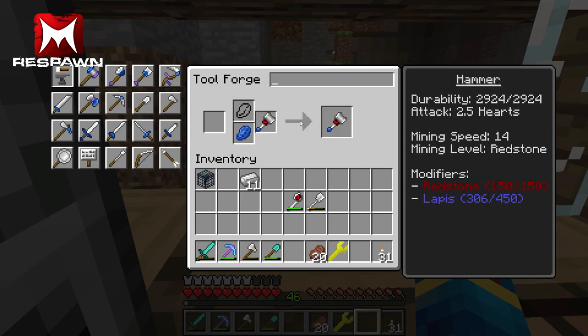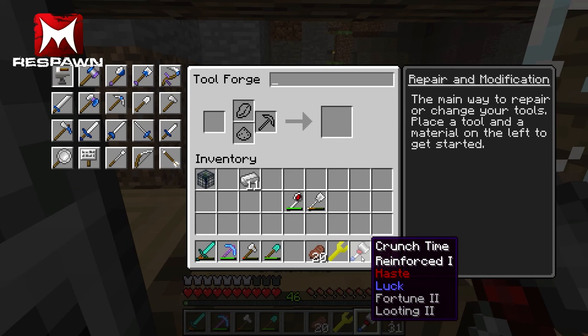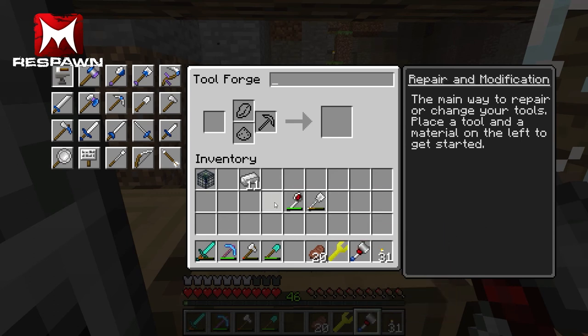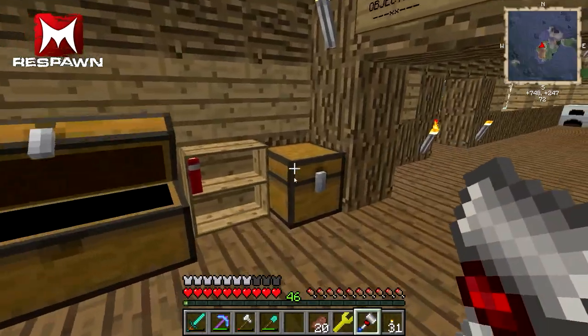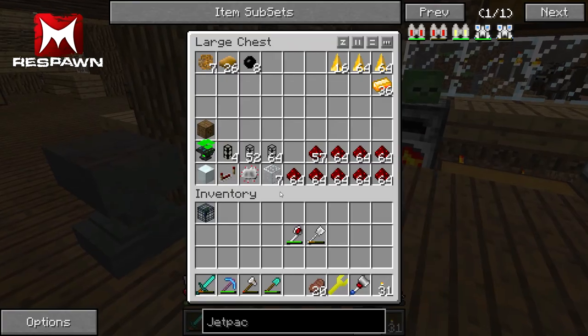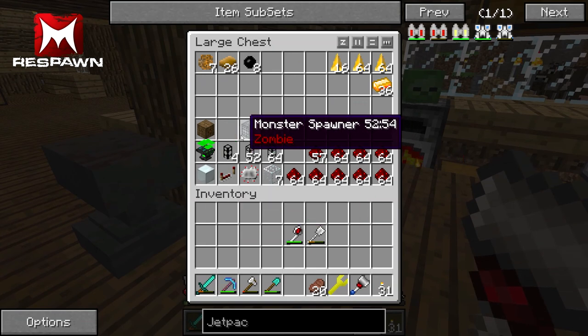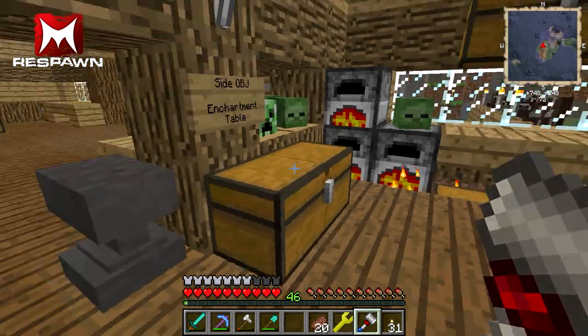Right, so what was that now? We got luck, fortune 2, and looting 2. So that's pretty good. That's extremely good. We're going to trade out that zombie spawner when we get back. And we're going to get a skeleton spawner. And we're going to make a mob spawn area somewhere.